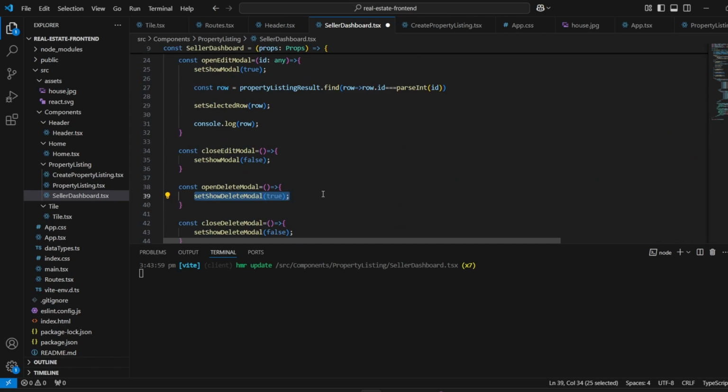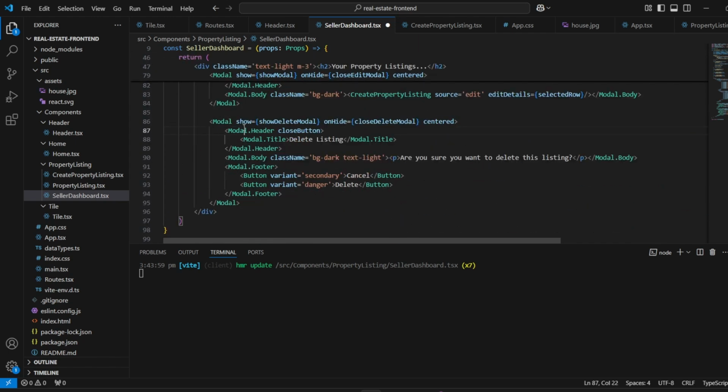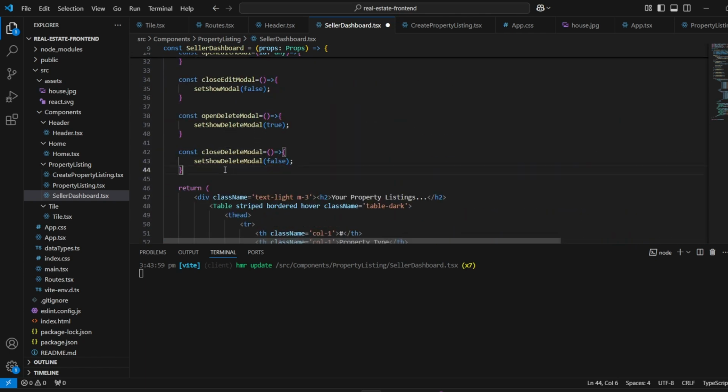So once it is set as true, this model is going to get opened because the property show here is set to true when show delete model is true. And when I am hiding the model, at that time close delete model is getting called. And in this function, we are simply setting the state variable as false. So that means the model should hide.